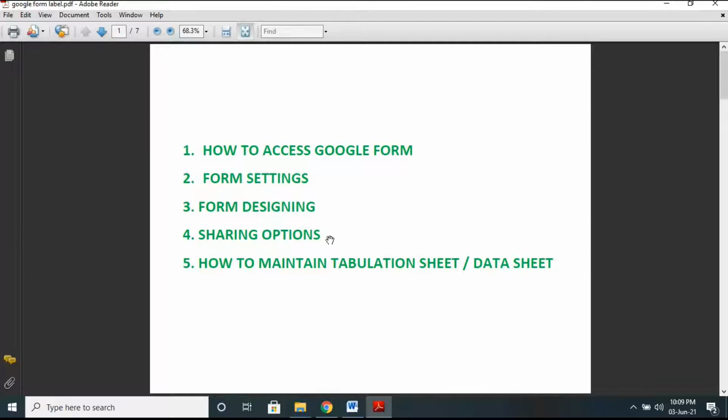And the fourth step, a very important step, is how to use the share options, because with Google Forms we may share with our co-teachers or the students. We have to send the link to the students, so we have to learn how to send the links among the students, and how to maintain the tabulation sheet or the data sheet, because one of the most significant features of Google Form is that the tabulation is done automatically.